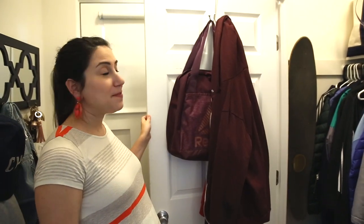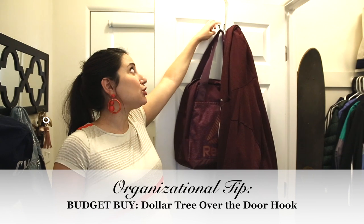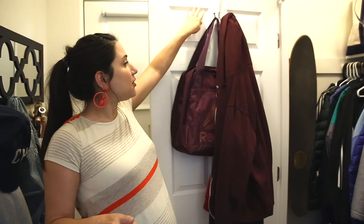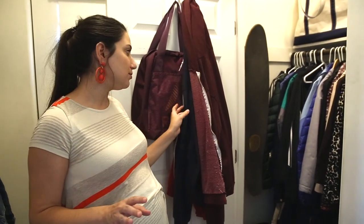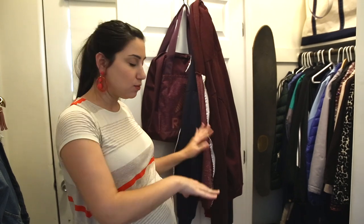Now we have our wonderful coat closet. On the back of the door I have one of these over-the-door hooks — you can find these at the Dollar Tree, which is amazing. They add additional storage and they're not the best quality but they get the job done. On the back of the door I have my gym bag, and then the hoodies my husband grabs frequently or wears on his runs. We hang them here to keep them separate from the other jackets so we know when to wash them.